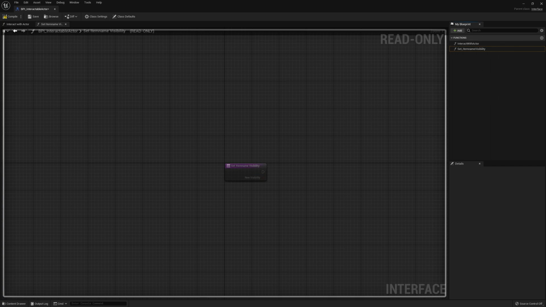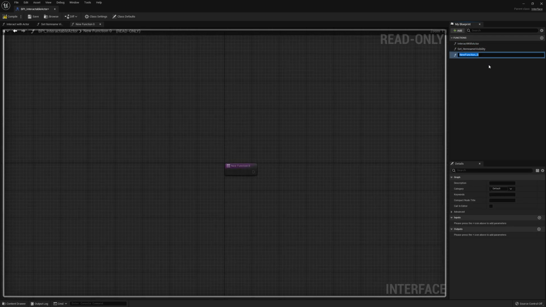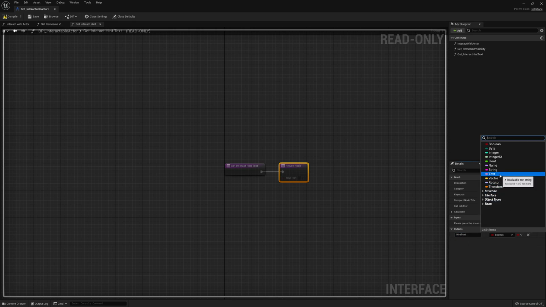And then the third function we're going to add is get interact hint text. So let's add a third function, get interact hint text. And for this we don't need an input, but we need an output, and the actual output is going to be the hint text, and that's a text variable. So we're not going to be using all three of these functions today, but just so we have everything set up and we don't have to keep coming back to everything.